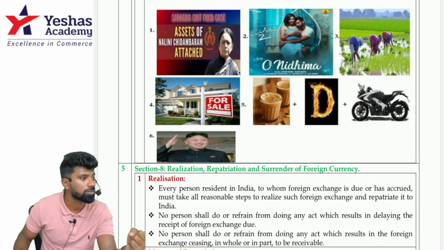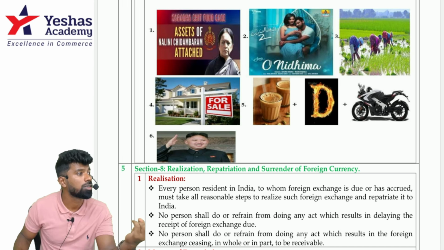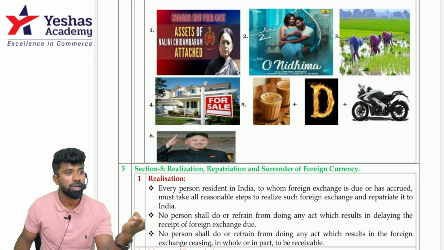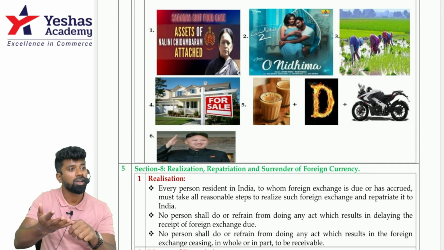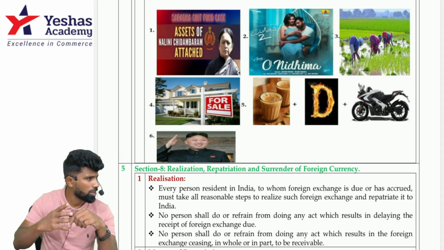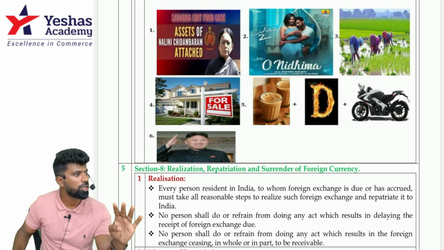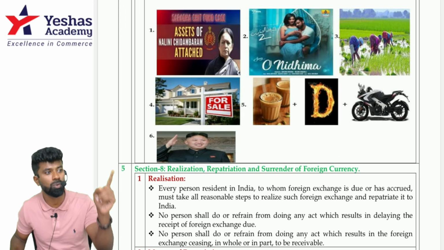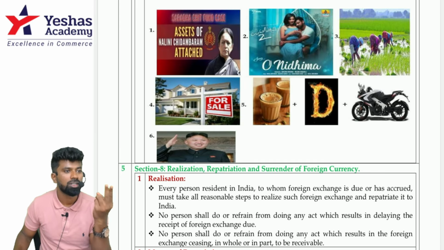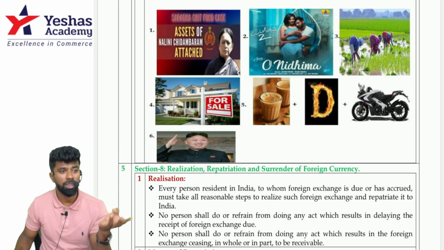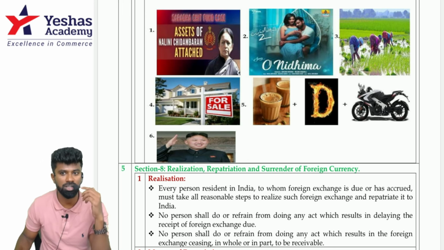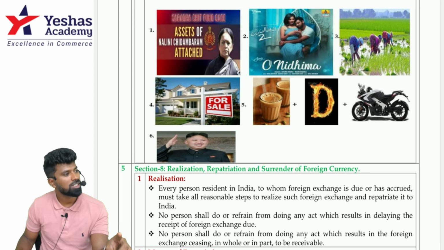Now you tell me, what are the topics we discussed till now? The first one is foreign exchange. Then person resident in India, person, current account regulation of foreign exchange, and current account transactions. How many schedules? Three: Schedule 1, prohibited current account transactions; Schedule 2 and Schedule 3, approval. Then we discussed LRS. Then current and capital account transactions.